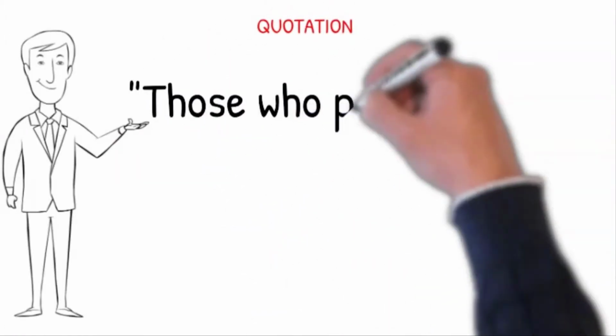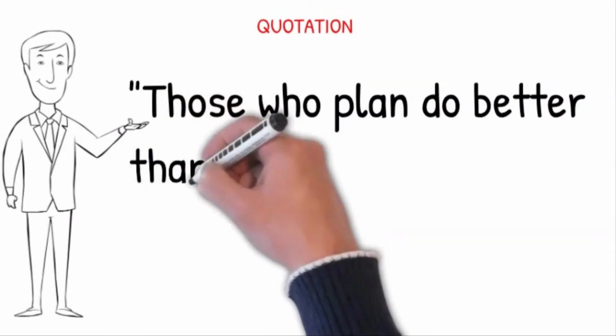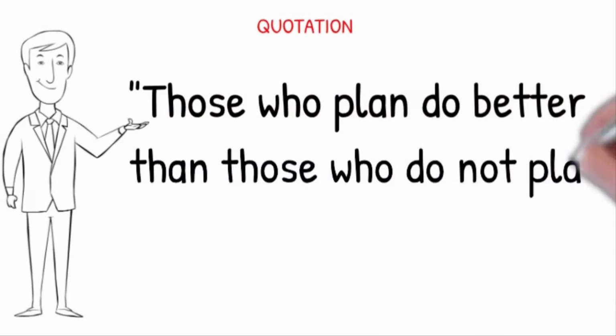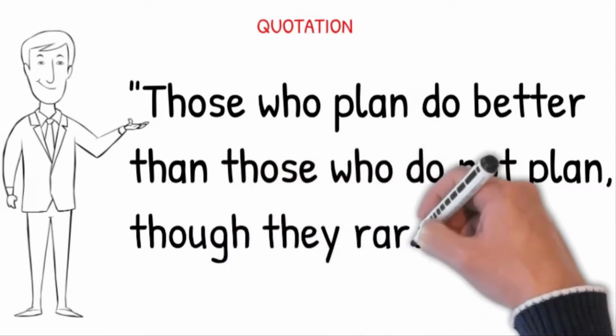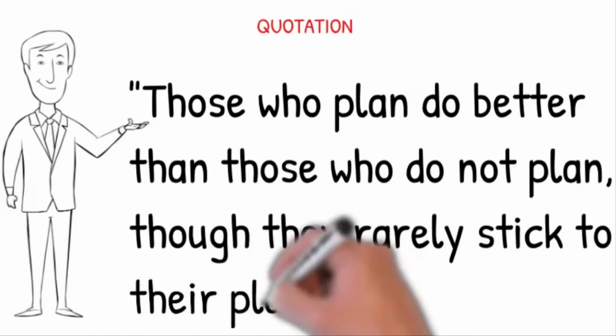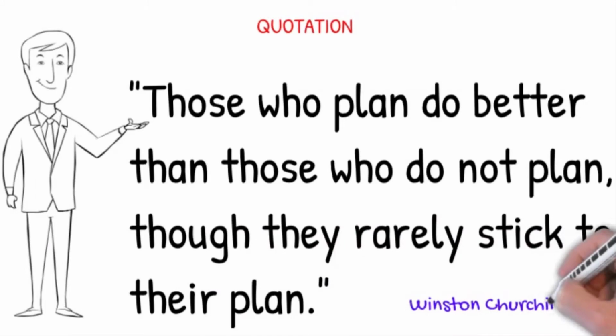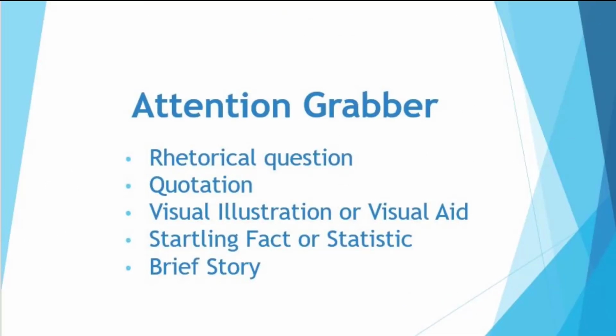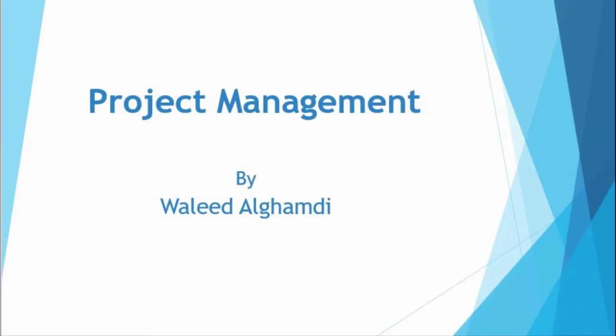There are a number of attention grabbers. A quotation is one of them. It's easy to use. It is using someone else's words, somebody who has said it possibly better than what you would have or could have said it. So, there are a number of attention grabbers, and let's take the time to now discuss each one of them individually.